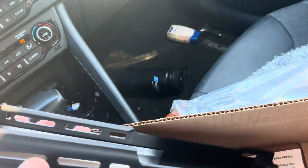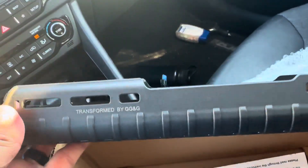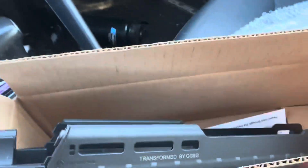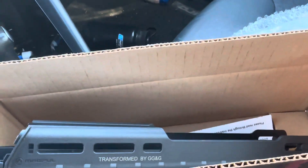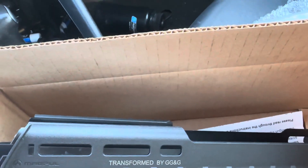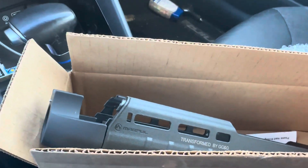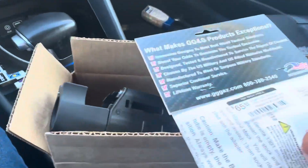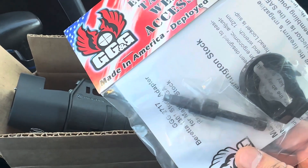You can get these for $190 off GG&G's website, and I'm sure you can find them elsewhere — I got mine for $190. It should be a drop-on fit and will do wonderful things for the Beretta 1301. If you're a big fan of the Langdon Tactical look, this is an absolute necessary piece. I got it in black — that's what was available, and honestly I like black.